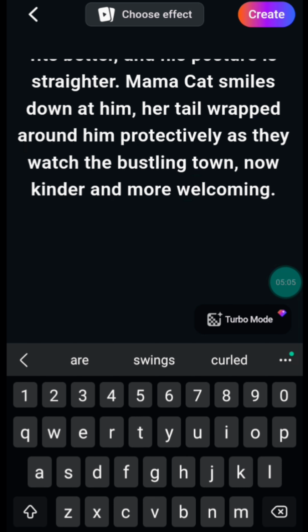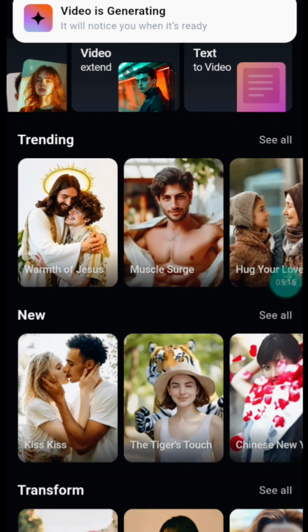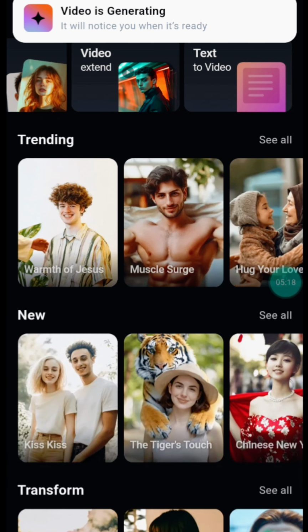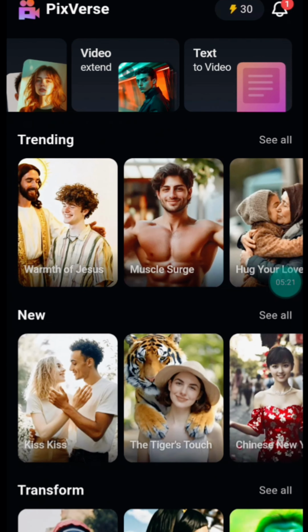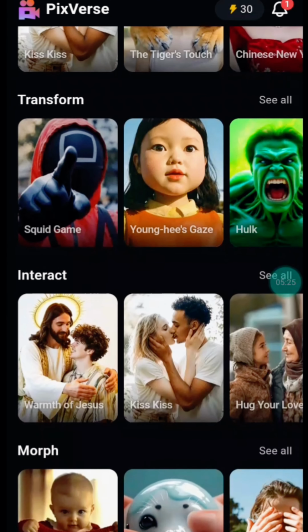So we're just going to click on this and wait for it to generate. Let's see what it gives us. Okay, it says your video is generating, so we're going to wait for it to generate.